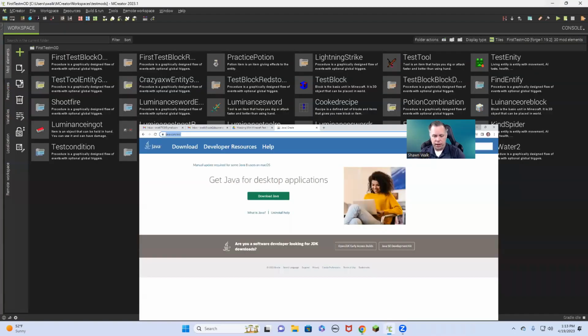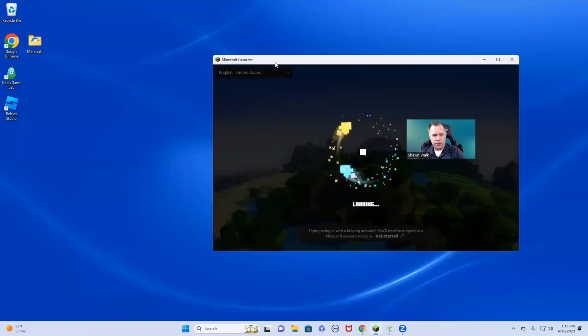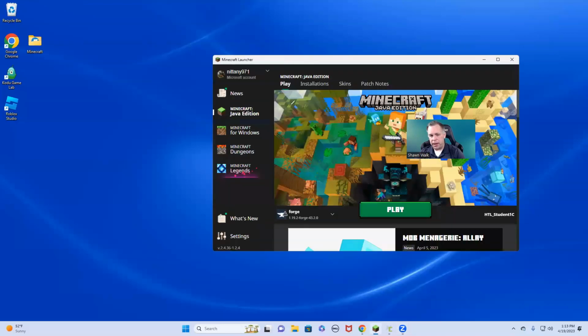We're going to go into Minecraft. We'll open up Minecraft, and we're just going to try an installation here that runs that version of Forge before we try to do any kind of mod installation or anything like that. So once you're in Minecraft, you want to find the installations tab up here in the top. Click on that installations tab.